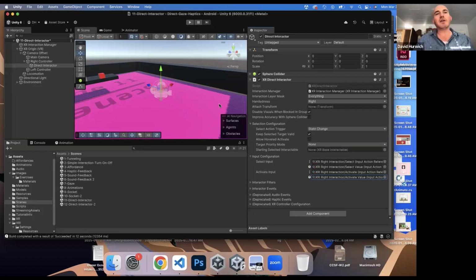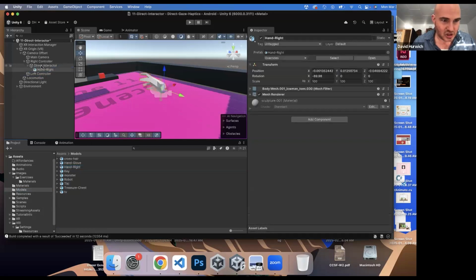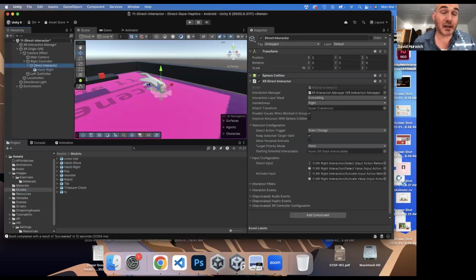So we have that all, and this would work. Now, if I were to save it and preview it, the issue would be that you'd be able to do it, but you wouldn't be able to tell what part of you is touching it. So usually you want to add a model. I already have a model here called hand, and I'm just going to drag it to be the child of this. I found this model on Polypizza. If you need to resize it, you might want to resize it in Blender, or make it a prefab so you can resize it here.